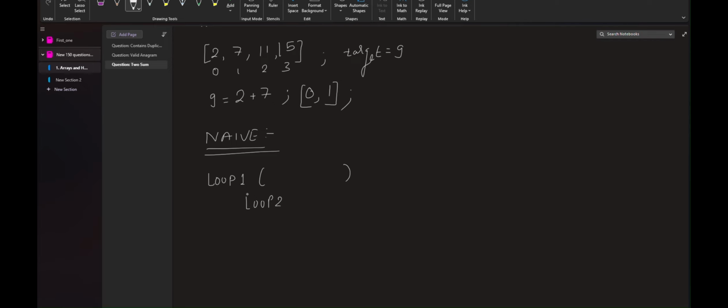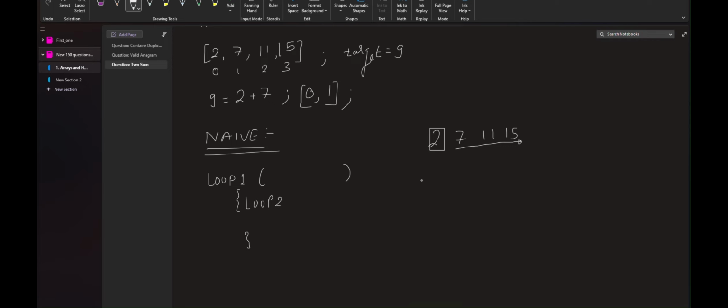So, for example, if we have 2, 7, 11, and 15, first we fix 2 and now we traverse over the remaining elements, right?